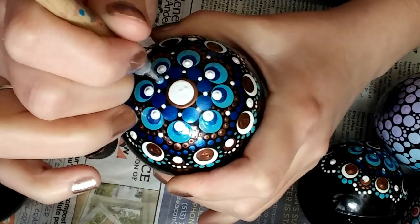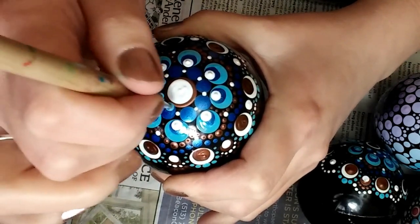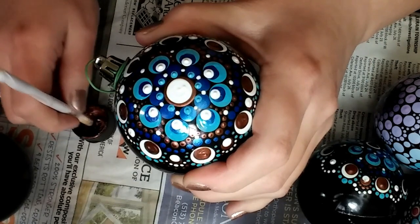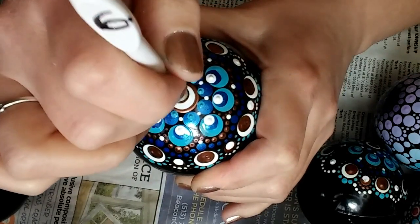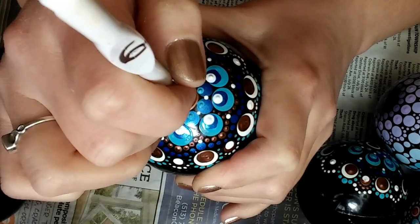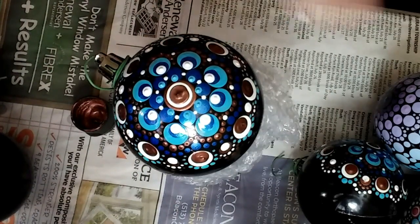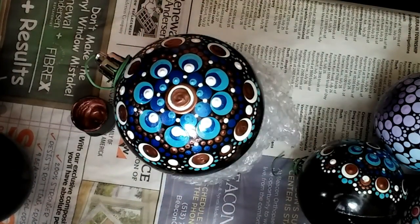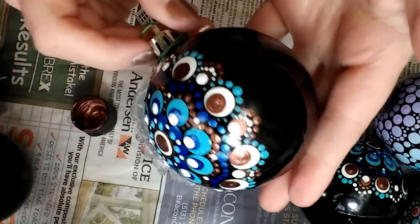Okay, that's Calypso Blue with the largest nail stylus, and I'm just dotting it right on the inner side of each of the sapphire blue ring. And I've switched to a 6.5 millimeter crochet hook, and I'm going to dot right on top of the middle there on the white. So it just leaves a copper ring, a white ring, and then a copper. Swirl that little copper tip off, and there you have it.